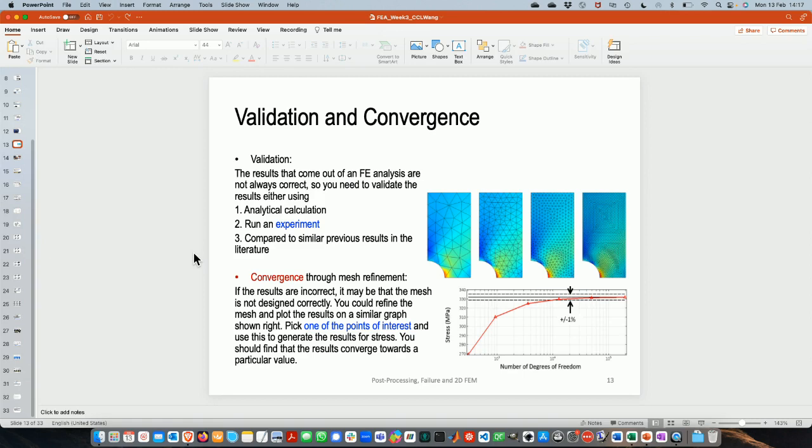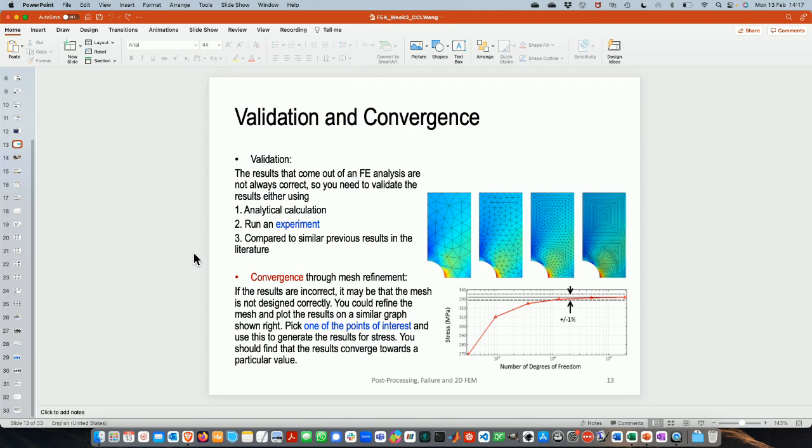So now, one thing to look at is analytical calculation, hand calculation, or order of magnitude estimate analysis, to see, okay, does this make sense? Maybe run an experiment, that's not always possible. Compare with something that somebody has already run with an experiment, reasonably sometimes possible. And the most important thing to do is to look at if the solution that you have is mesh independent. That's the only thing that you can do. Is my solution mesh independent? So look at a convergence plot. Okay, now my solution is mesh independent, so that's reasonably trustworthy.